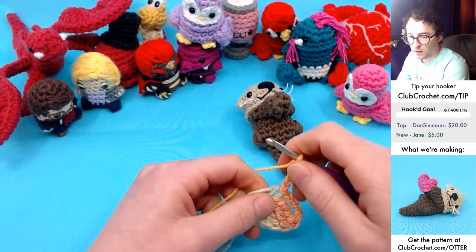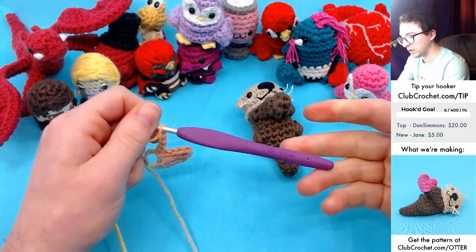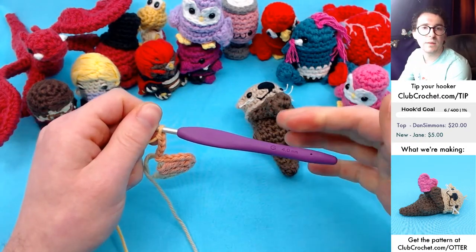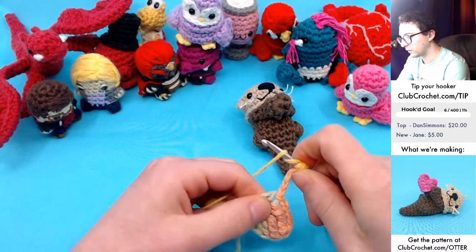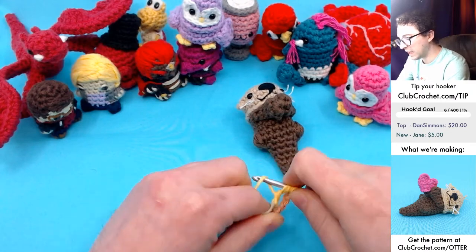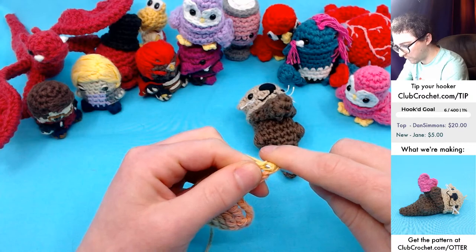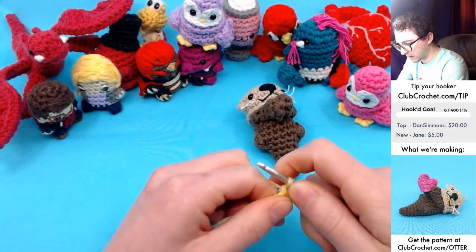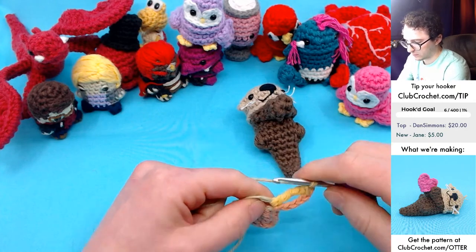1, 2, 3, 4, 5. We're going to do that. Chrissy, what size hook is this? I'm using a size G 4mm crochet hook. That's my favorite size crochet hook to use. I also sometimes like using an E, which is slightly smaller. 4. I think that was right. And 2.